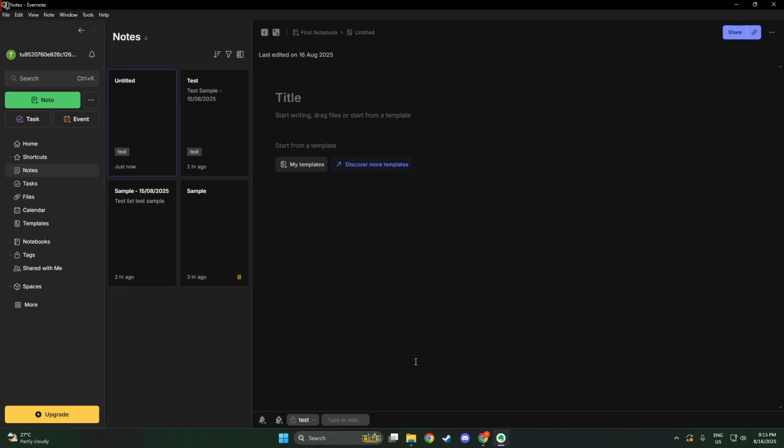On the other hand, if you need a new tag, perhaps to categorize a fresh project or idea, type the desired tag name that reflects your new topic or theme. Once you finish typing, simply press Enter to create it. This new tag will now be part of your Evernote system, available for future use across your entire collection.